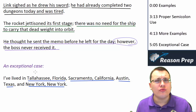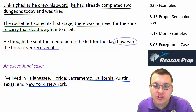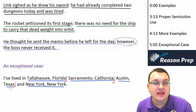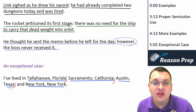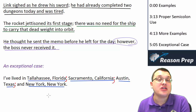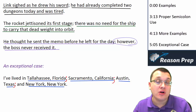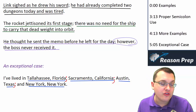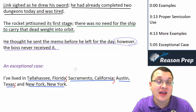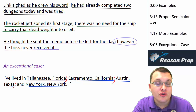It's confusing to read. So what you would do to alleviate this confusion is put semicolons after each of the elements of the list. So this doesn't follow the rule above. These aren't complete sentences, but it's its own special little case we just use to punctuate lists that would otherwise be confusing if we used all commas. So again, this is an edge case. Very unlikely you'll see this on the test. You certainly will see it in real life, but just in case it shows up, you'll know how to handle it.